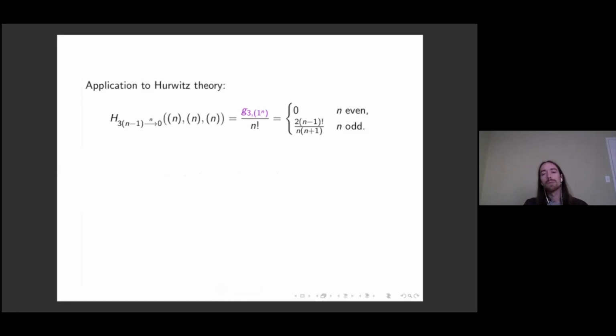So the middle of this slide in purple there is one of those numbers from the previous page. So that's counting how many ways are there to write down 3 n cycles, multiply them together in that order, and get the identity. And it turns out if you divide that by n factorial, then on the right-hand side, that formula from Stanley allows you to evaluate it explicitly. But on the left-hand side, you get a Hurwitz number. And that's coming from Hurwitz theory.